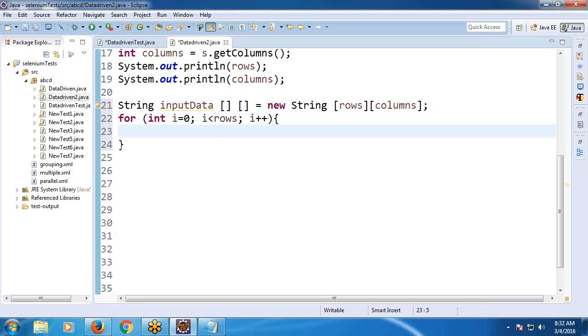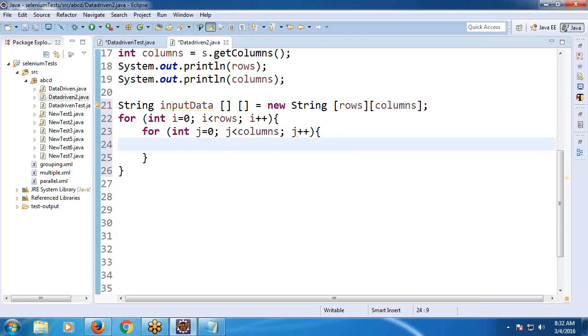Next, for int j equal to 0, semicolon, j less than columns, j plus plus. Good. Open curly braces.